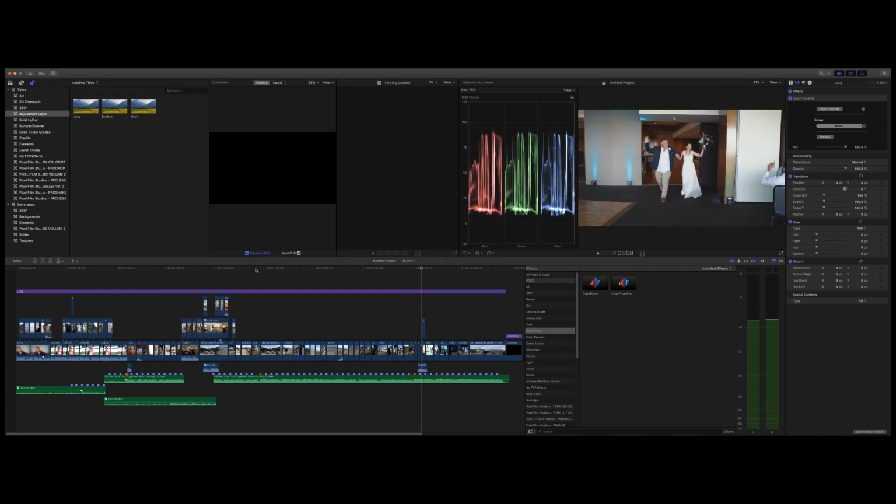Now this is the entrance, so there's two shots done here, that's them walking out, and then there's another camera to the left which will show them walking in, and it cuts to both.